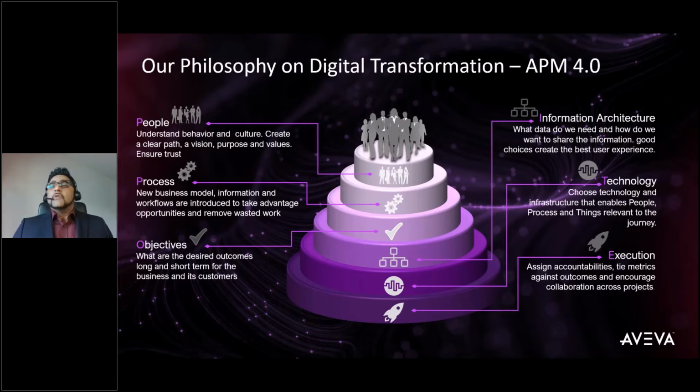Couple that with technology. So we have a lot of technology, and what you'll see today as well is that Aviva's platform is agnostic, right? So you can leverage your existing products, existing applications, and connect that onto the same platform, and we can make it all come together, right? So there's no need for you to outdate your applications unless they're really not functionally meeting your need as an end customer. Tying that together with execution, effectively ensuring that the right accountabilities are assigned and we can recognize the right metrics through the process. Okay, so being accountable, that's also very, very important.